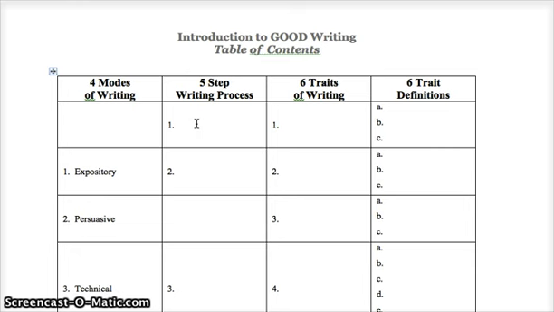So in the five-step writing process, the first step is actually called the pre-write, which is kind of odd because pre means before, and so if we're talking about a writing process, it seems kind of interesting that the first step would be before the writing process. But it is. You need to give thought as to what it is you're going to write about before you actually start writing. And so this could be brainstorming a topic.